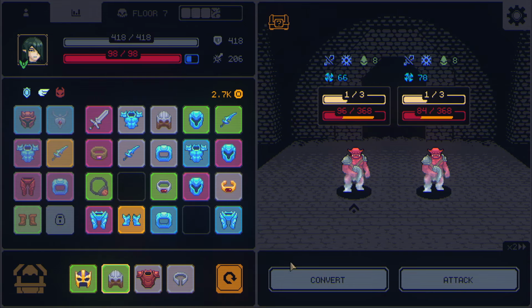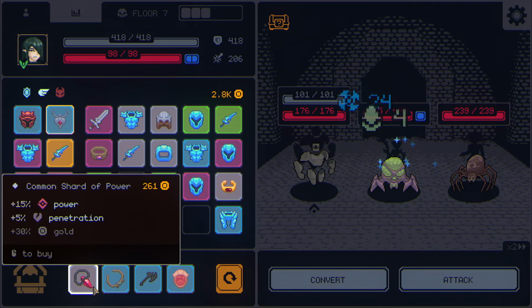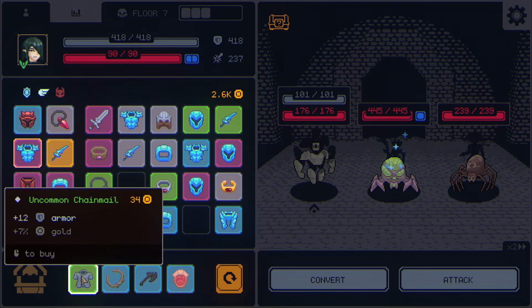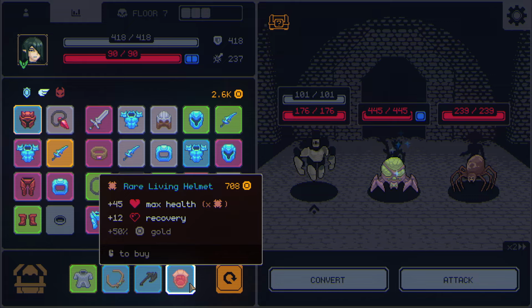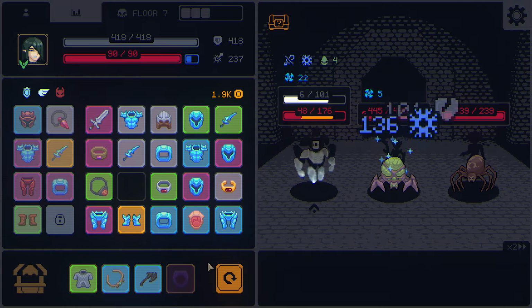We need another ring, though, that's for certain. What I wouldn't give for a demonic ring. What is this? Shard of Power. That is significantly better than what I'm wearing. That's so good. Definitely put that on. 45 max health is pretty good. We could run this and just get ready to sacrifice it.